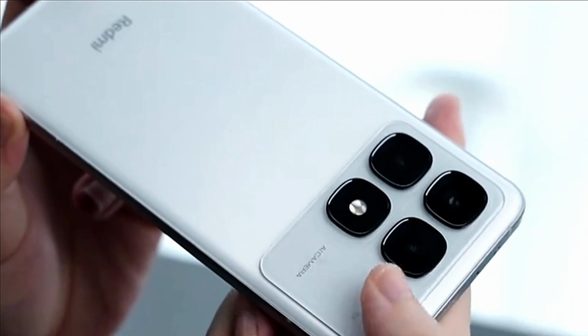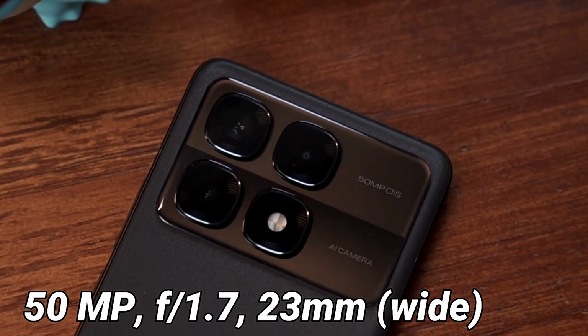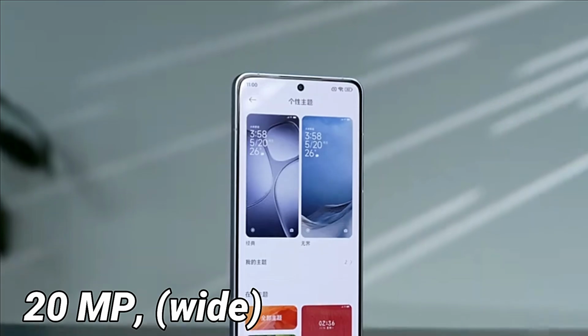The smartphone has a triple rear camera setup. It is led by a primary 50-megapixel sensor, together with an 8-megapixel ultra-wide and 2-megapixel macro shooter. For selfies, there is a 20-megapixel shooter on the front.